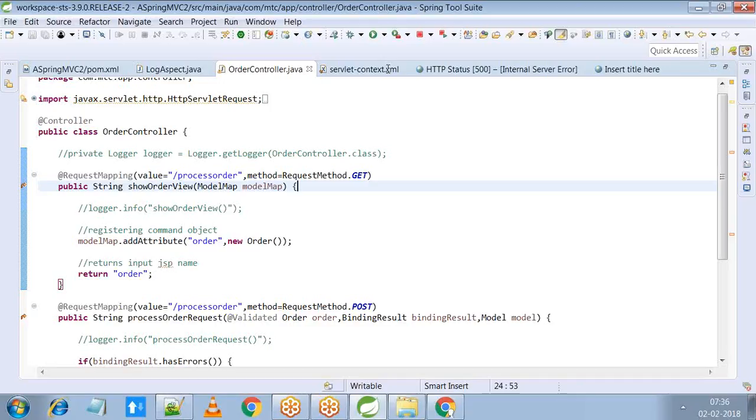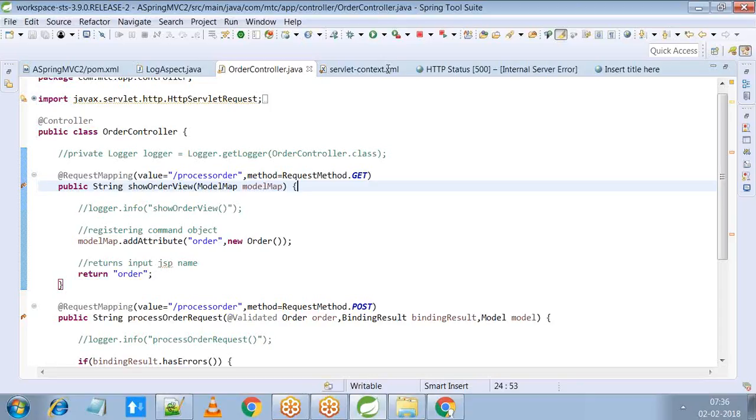We are able to avoid that redundancy, right? And we have separated that cross-cutting concerns from this navigation flow. In the controllers, you'll have navigation flow, right? From the request processing code, we are able to separate that cross-cutting concern code.